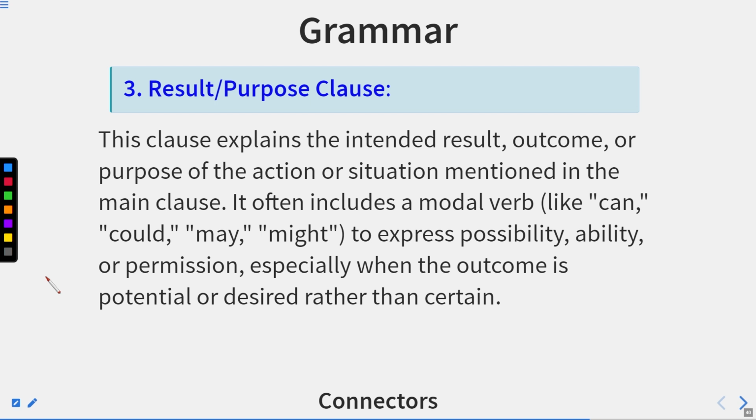Now, again, it is not the case that only factual things will come. Imagination situations may also come, but you need to write a modal verb over there just to show the possibility or the certainty behind something. For example, if I say "I will go," this shows the certainty that yes, I want to do this definitely. And if I say "I may go," it is just showing the possibility.